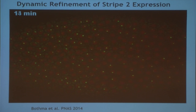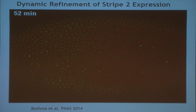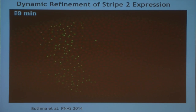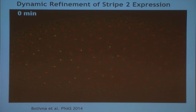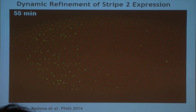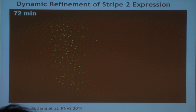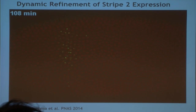Initially, the stripe two reporter gene is very broadly transcribed through the embryo, silenced at mitosis, reactivated the next cell cycle—nice synchronous mitosis—silenced, and now reactivated. This is the one-hour interval when the fate map of the adult fly is established. You can see the stripe two pattern take shape, but no sooner does it form than it disappears—a very dynamic and transient pattern of expression. Again, broadly transcribed early, silenced at mitosis, reactivated the next cell cycle. Now we enter nuclear cycle 14. The Giant repressor binds to form the anterior border, the Krüppel repressor binds to form the posterior border, and to our surprise, within 15 minutes after that mature stripe two pattern is formed, it disappears—incredibly dynamic and transient.